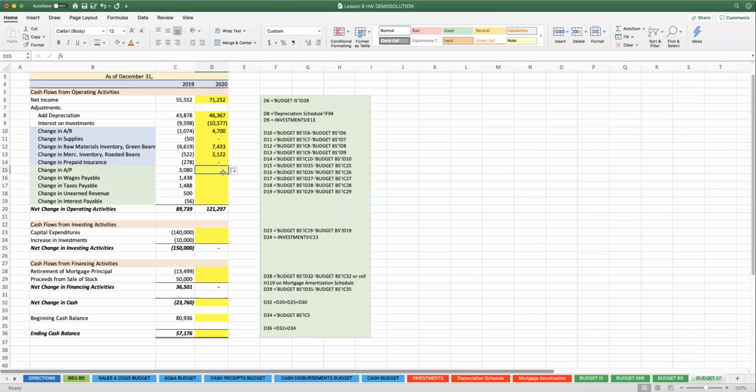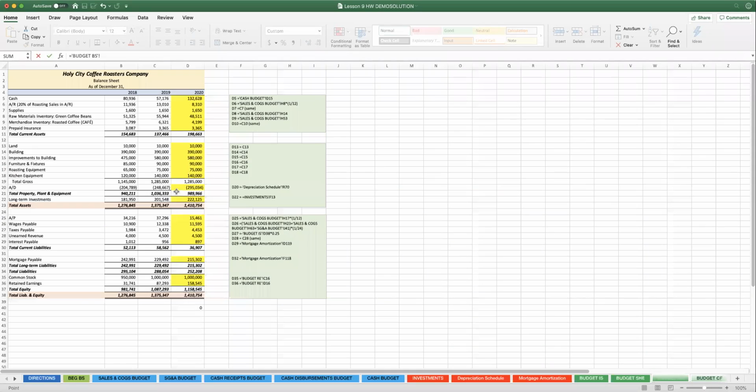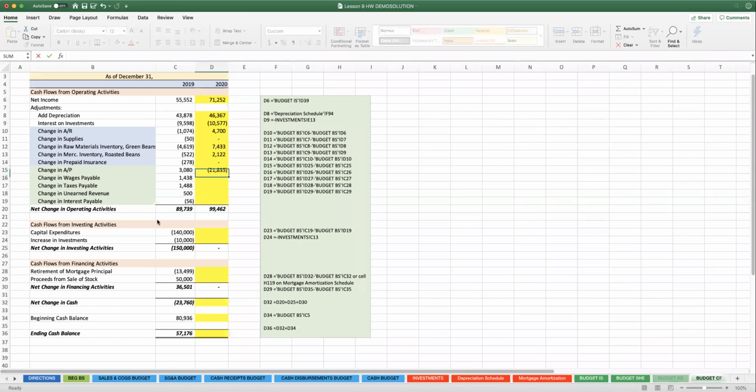Let me explain that another way. If, let's say, you borrow money and that account goes up from one year to the next, that's going to give you cash. So cash goes up and liabilities go up. And then vice versa. Let's say you pay down your accounts payable, you reduce the amount of payables that you have outstanding. That's going to take cash to make that happen. So if accounts payable goes down, cash is going to go down. So to do that, a little shortcut is equals, go to the balance sheet, start with the first one. So this time you start with the 2020 number and back off the 2019 number. So you flip that over, which changes the sign. And I want you to look at that.